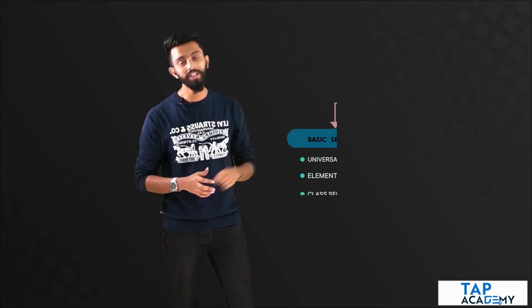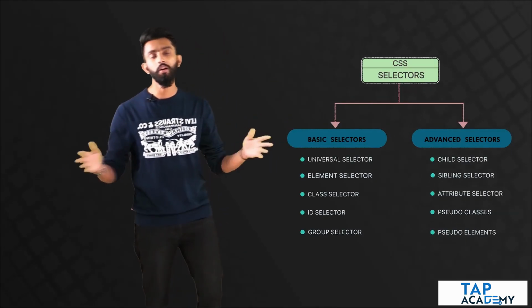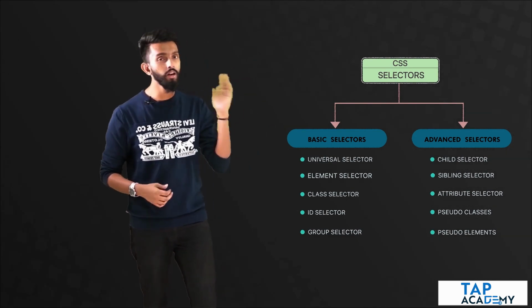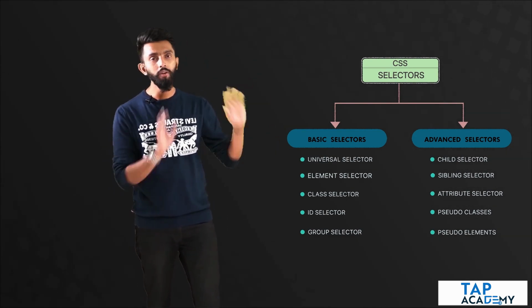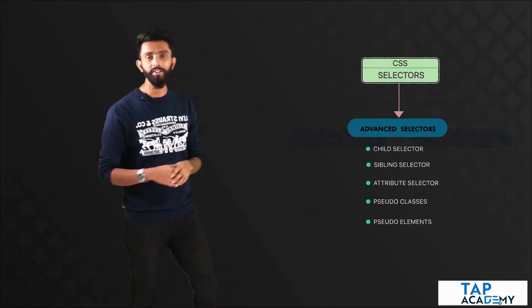My dear friends, I'm sure you had a lot of fun in the last class understanding CSS selectors. If you recollect, CSS selectors were broadly classified into two types, basic and advanced. About basic, we have understood in great detail. Now it's time for us to focus on the advanced selectors of CSS.